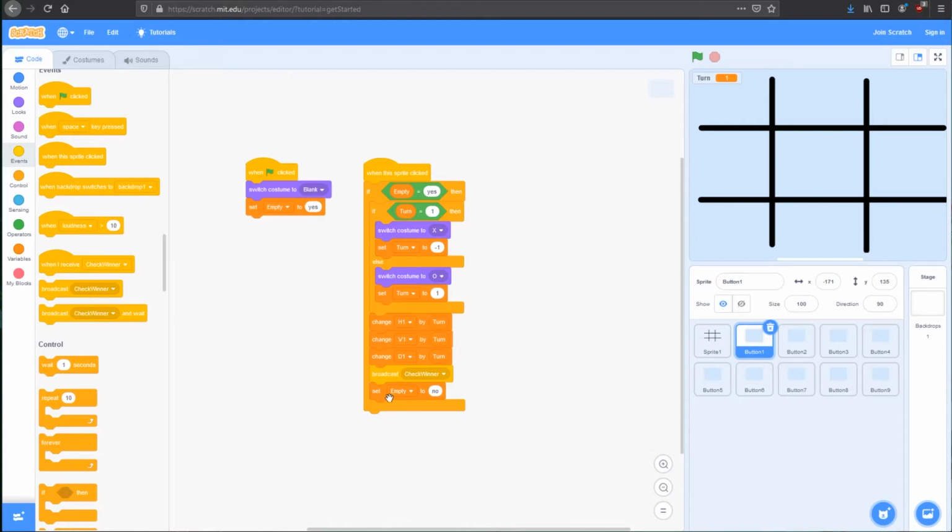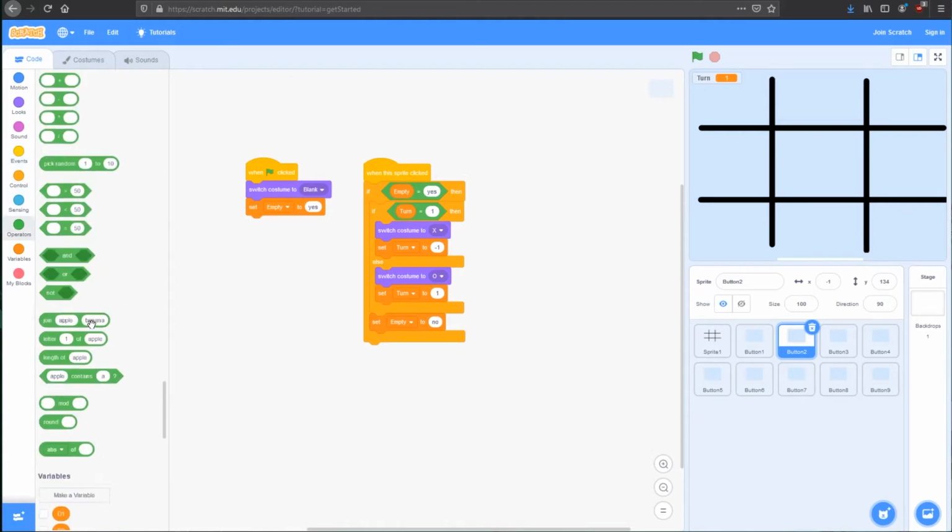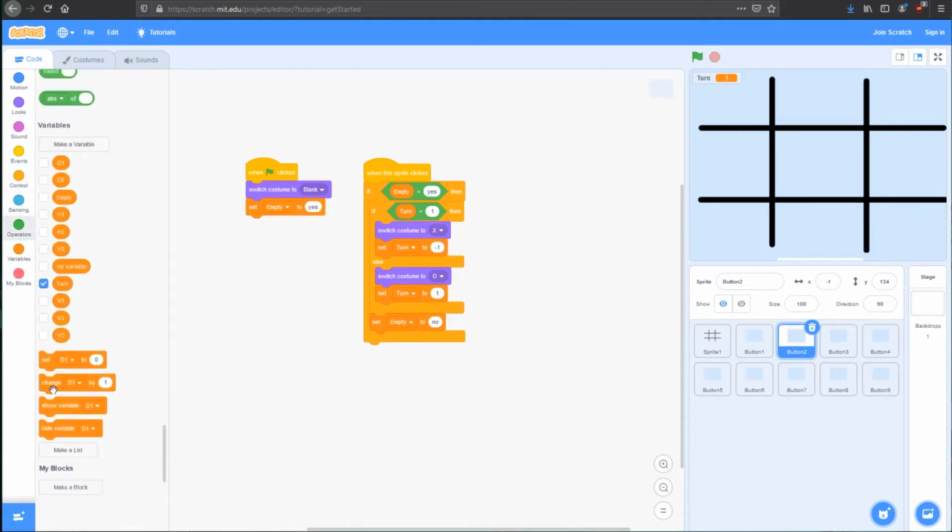So now we have to do something similar for each of these buttons. Let's do the first 2 together, and then I will skip through the rest of them. It shouldn't be too difficult. All right, so we're going to change here. Button 2 is part of horizontal 1, vertical 2.